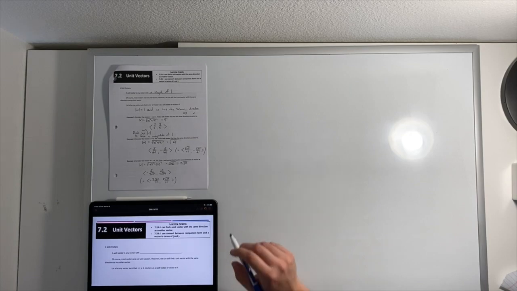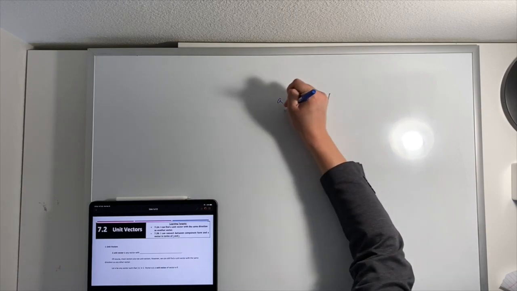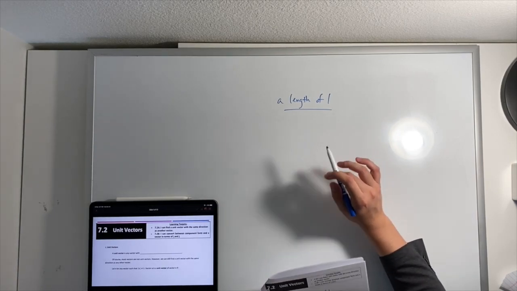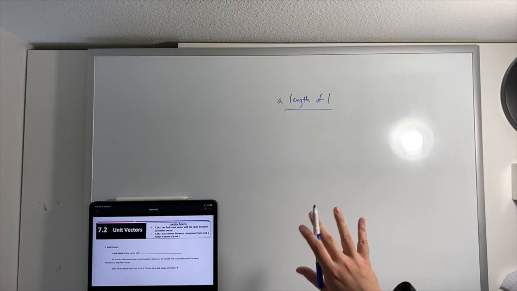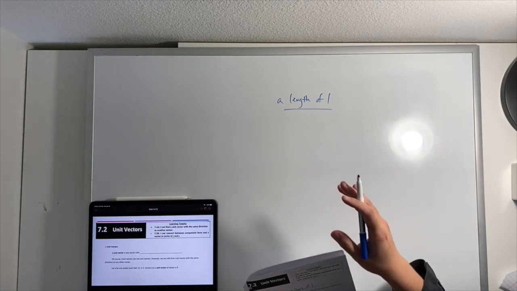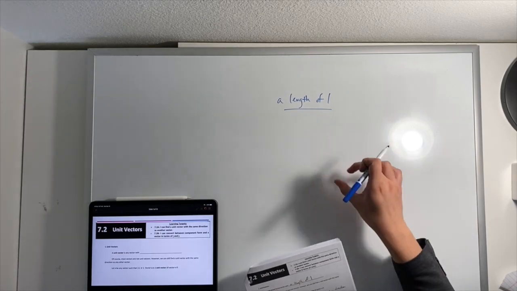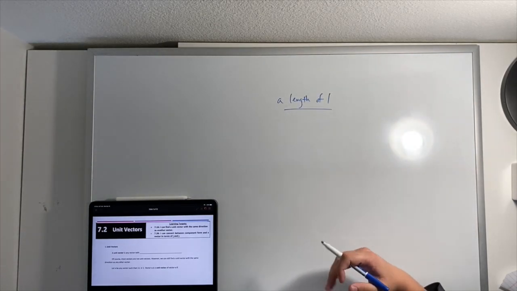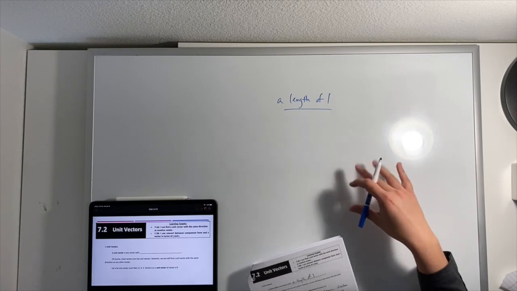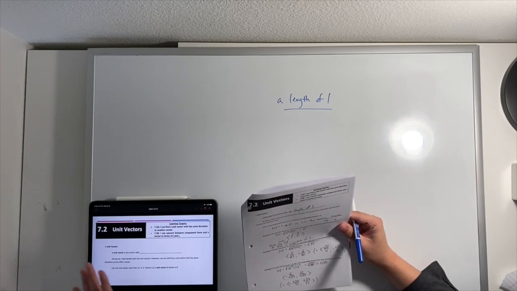So a unit vector is any vector with a length of 1. There's our first blank right there. As you might imagine, most vectors are not unit vectors. But one of the most common questions that we'll see with unit vectors is finding a unit vector that goes in the same direction as another vector. Again, why is a unit vector important? We can use it to build up any other vector. So we're often interested in finding this unit vector that's going in a specific direction to make working with a more difficult vector easier. So how can we do this?